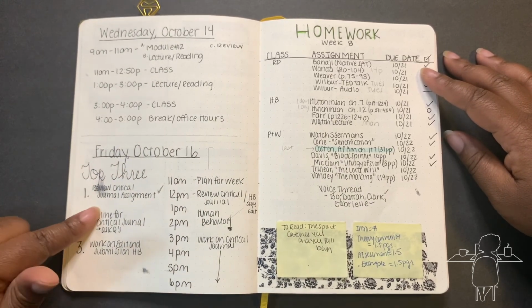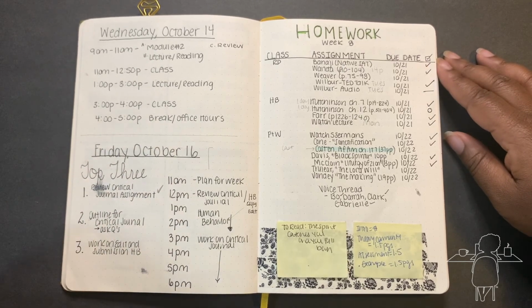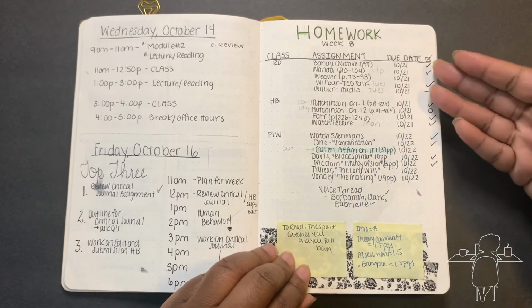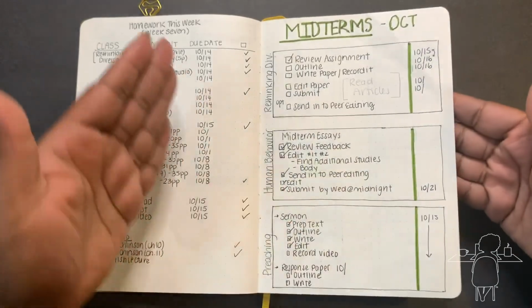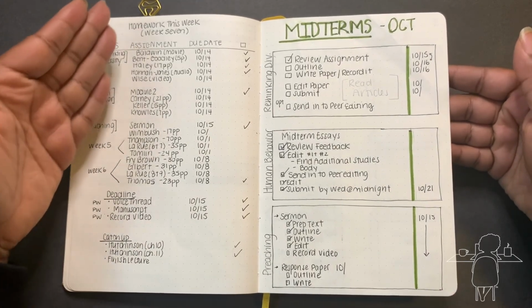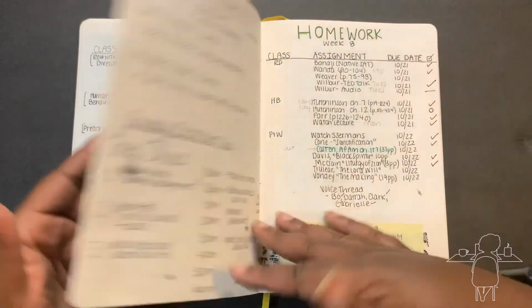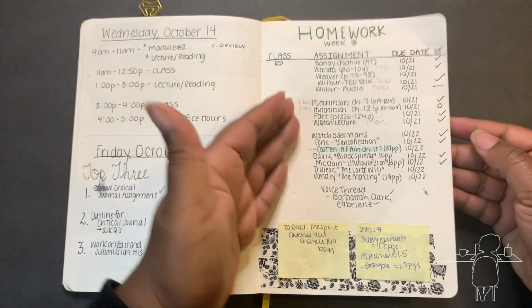I really like this spread. I hate the fact that this is blurred like that. I'm just annoyed by it. But, you know, grace. I decided I'll show y'all my mistakes. She ended up on this side. I'm not 100% sure which one I like better, the left side or the right side. Visually, I think I like the right side better. But because my mind is used to the left side, I think I like the left side. I don't even know. These are the things that Jonine struggles with. Anyways, so that's what that looked like for that week.